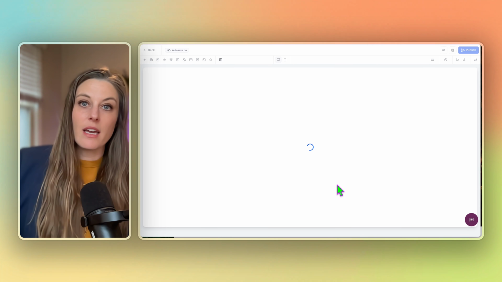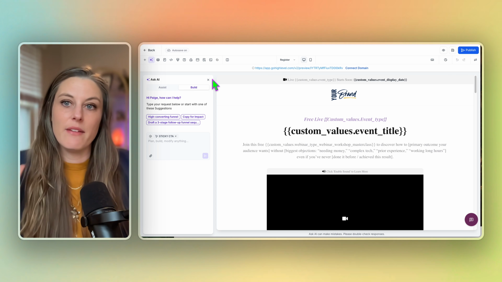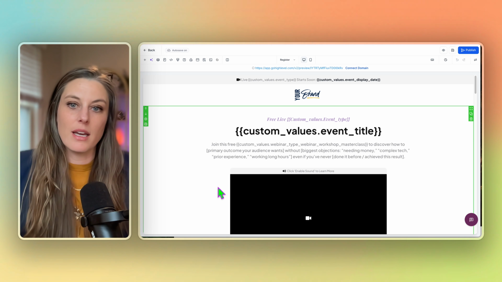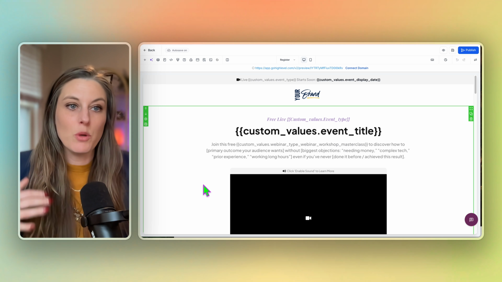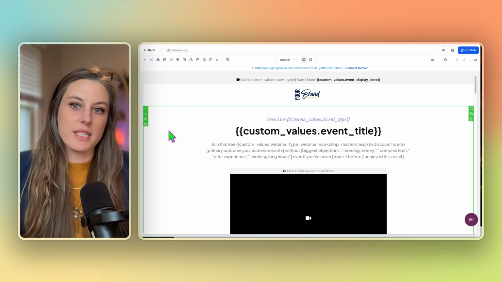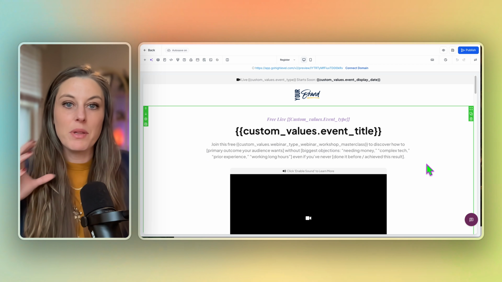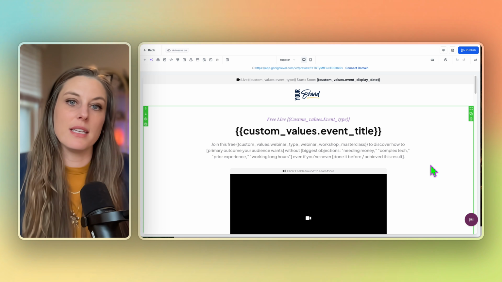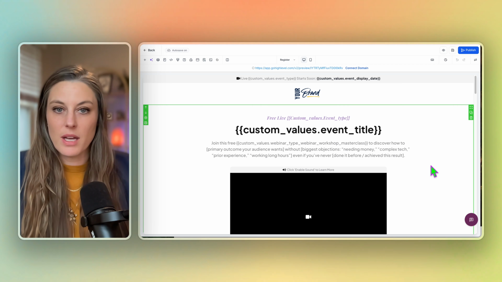If you want to check my YouTube channel, I actually have a full-blown tutorial on how to build in the HIGHLEVEL website builder. If you want to understand more about what these colors are, why this is orange, why that is purple, how this works, please check out that other video that I have on how to build websites inside of HIGHLEVEL. I think that'll give you a lot of good stuff.